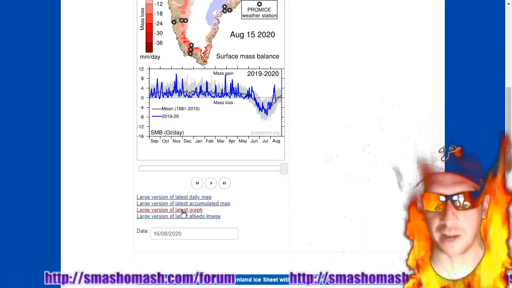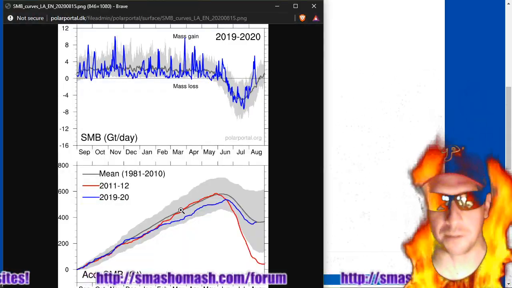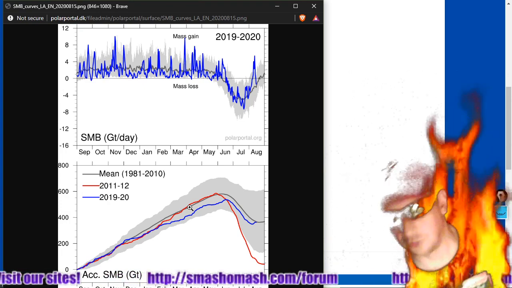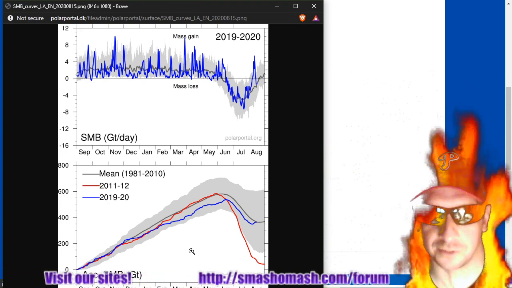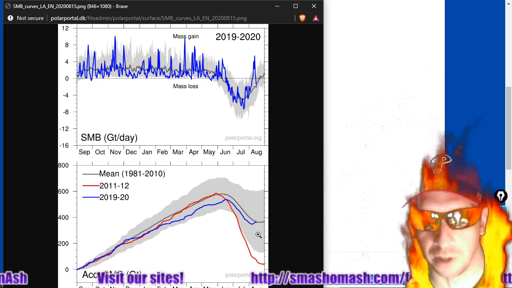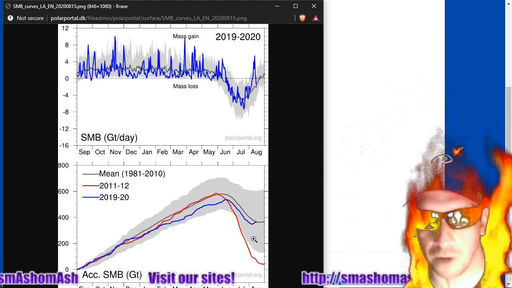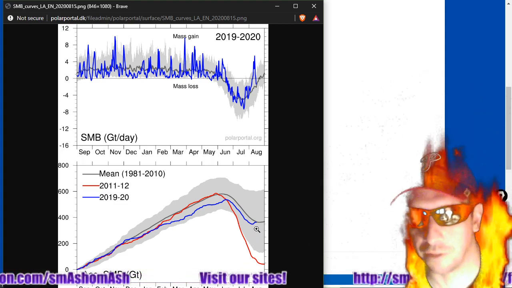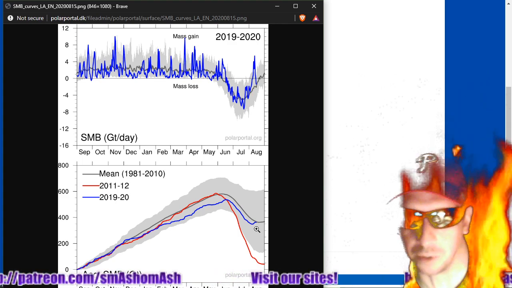Also, check out this graph. This one is just not reported by anybody except certain climate enthusiasts. And check it out. It was looking pretty low, and now it's gone right back to the mean of the 30-year average between 1981 and 2010.